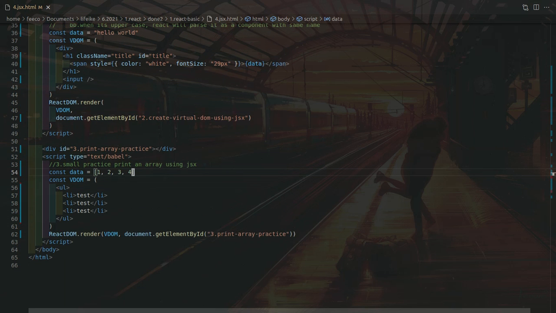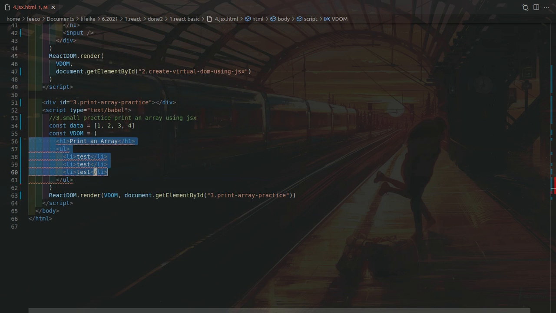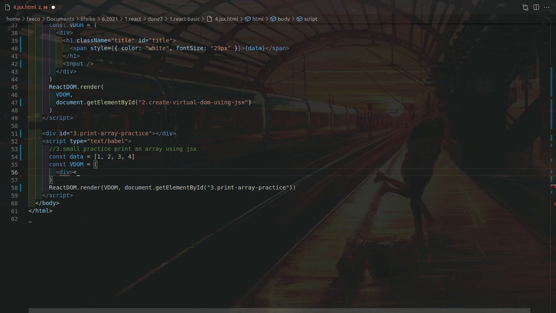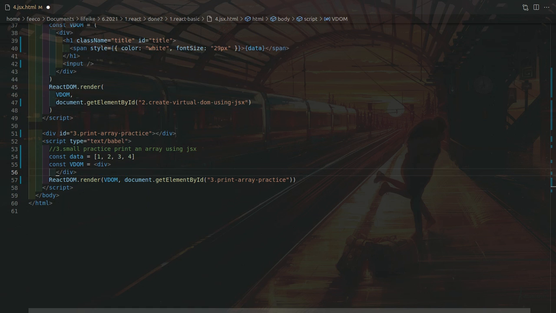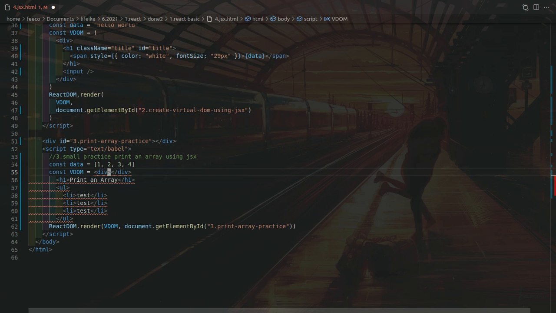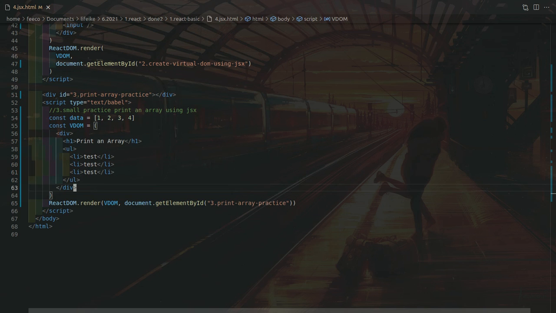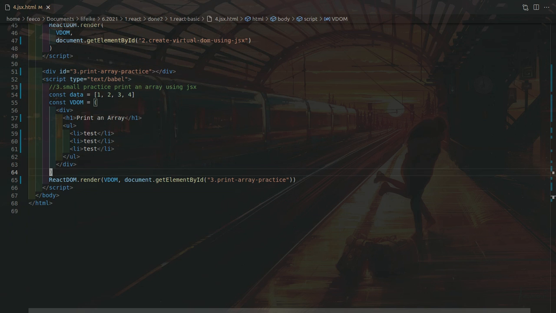Let's do which one? Print an array. Right, so now we have a title, print an array, test and test.